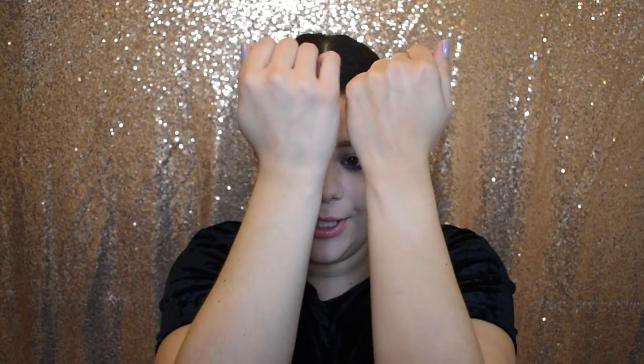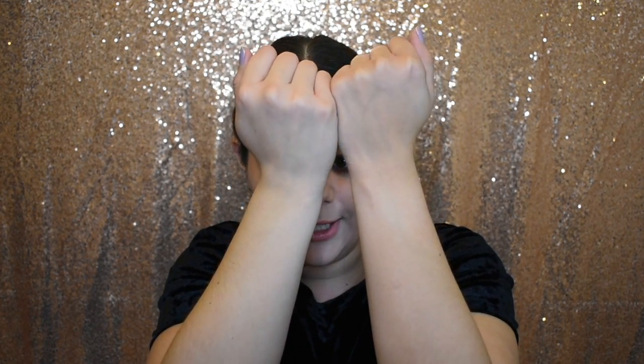I feel like it makes for a good base for my foundation. It's very silky, very smooth, but it doesn't feel greasy like a balm, so it's almost misleading that it says balm. You can tell, just look at the difference on my hand. It just looks super hydrated and even, and it's not tacky, but it definitely feels like something's there, and it smells really good. If you like rose scents, then you'll definitely like this one.